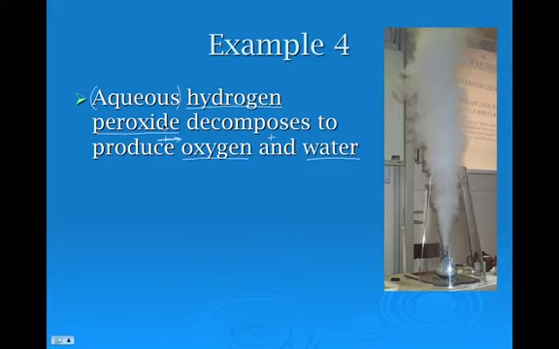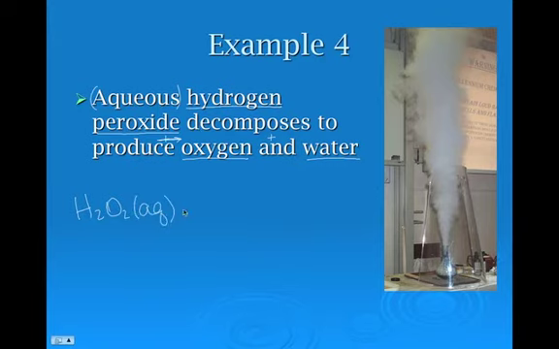Hydrogen peroxide is kind of like water. You just need to know, no, it's not kind of like water. It is like water in the fact that you should just know the formula for it. You shouldn't have to sit there and try to figure out what the formula is. But it is not like water at all. Do not try to drink this stuff. Hydrogen peroxide, the formula for it is H2O2, and the statement told us that it was aqueous.